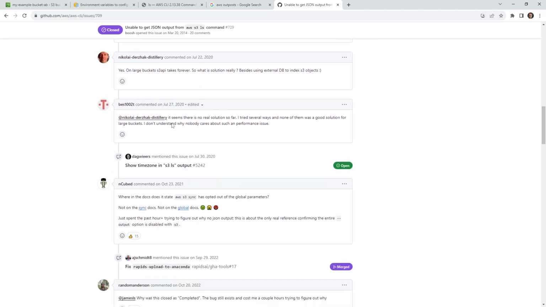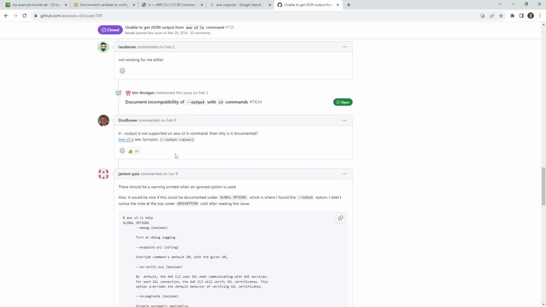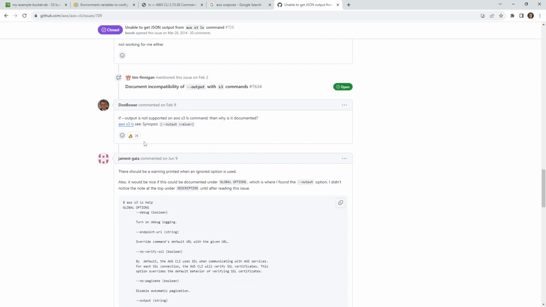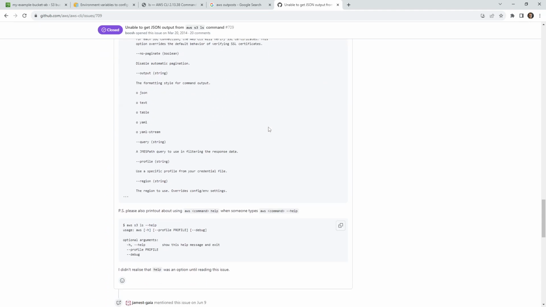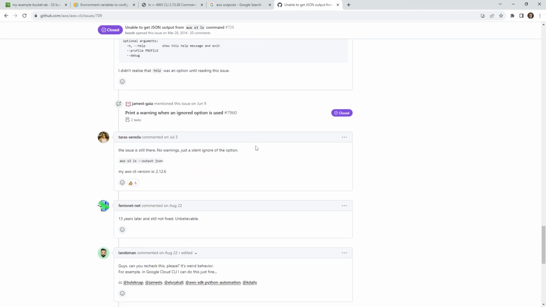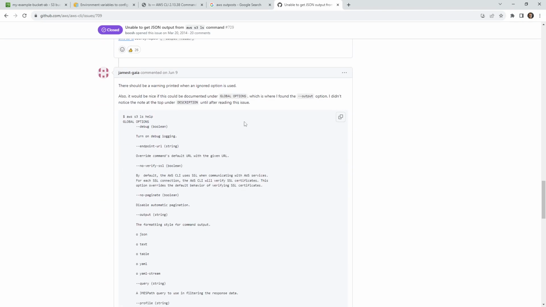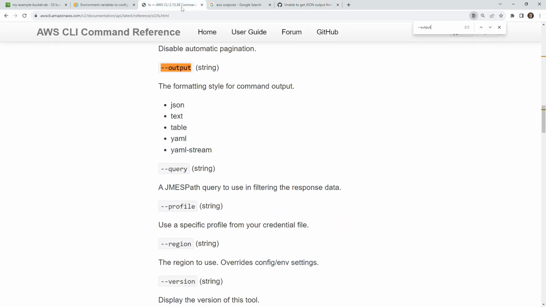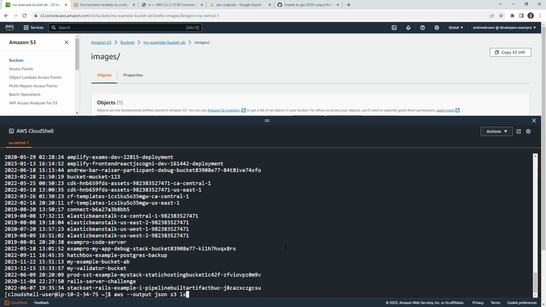And so the confusion is why is it documented? Because if we go here, you can see 26 likes. It says output is not supported. Why is it documented then? And I think that is a large frustration that a lot of people have. And so, you can't always go by the documentation or the learning materials. You have to test things out and see what's going on here. So this is one of those examples where that doesn't work. Okay, so we just have to know that this just doesn't work and we're not crazy. So I just wanted to make that point there.